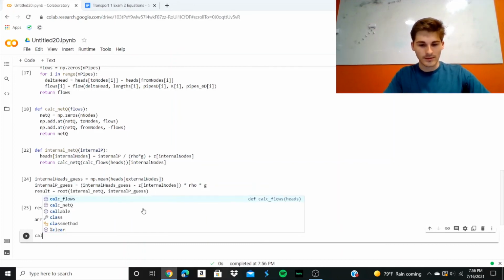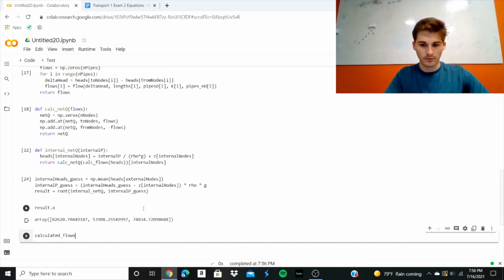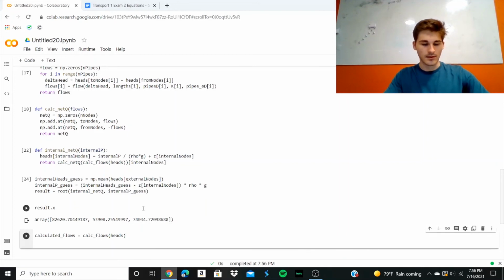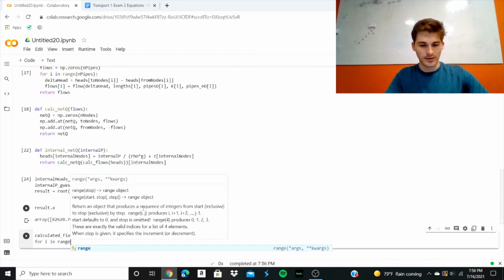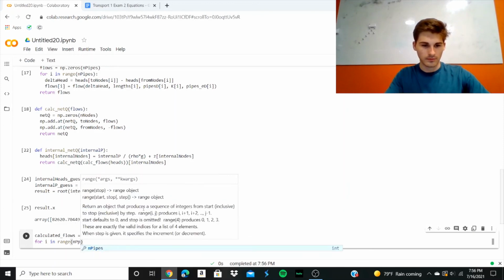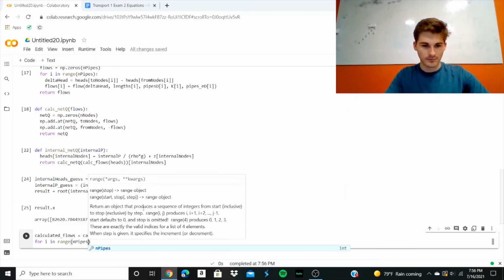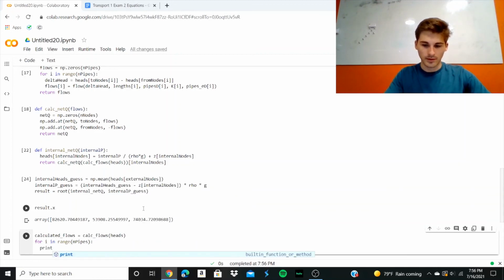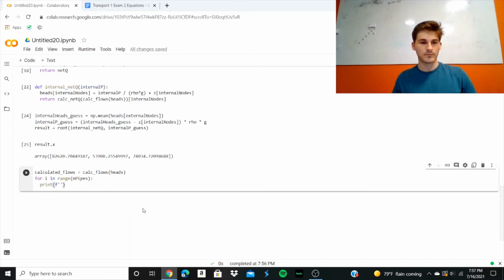So we can say the calculated flows is equal to, and we'll just use the functions that we've just defined. So calc flows, and then for each flow, we can display where the flow is coming from, where it's headed towards, and then we can actually display the magnitude of the flow.